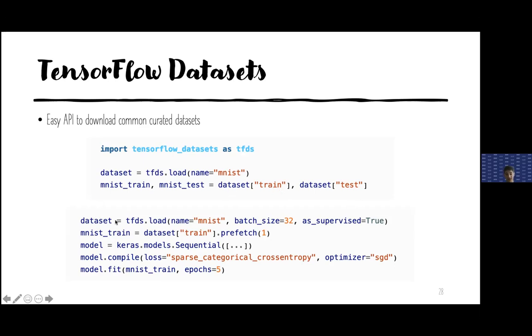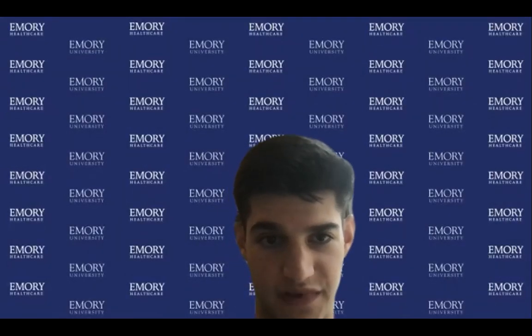Here they're loading the data with as_supervised equals true, which makes it not just load the images, but also load the labels. Calling prefetch uses that parallel processing tool to load the data beforehand, and then you can feed it directly into a model. So however you define your model, you compile it and run it just like we would with any other model. So that's all I have in the PowerPoint, but now I wanted to show a little bit about how I pre-processed my code.